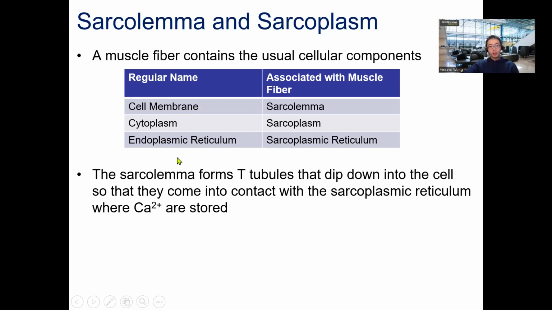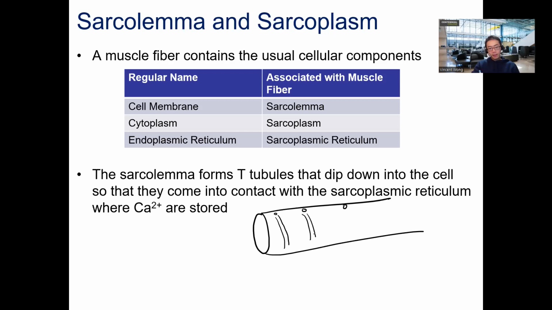The sarcoplasmic reticulum is connected all the way to the surface of the cell, right? It's going all the way to the sarcolemma. And there are these tubes that I'll show you in a second, maybe I'll draw it out here for you. Okay, so this is the cell. It's really long, and on the surface you have these openings. These openings would go into the cell, and it would be connected to the sarcoplasmic reticulum.